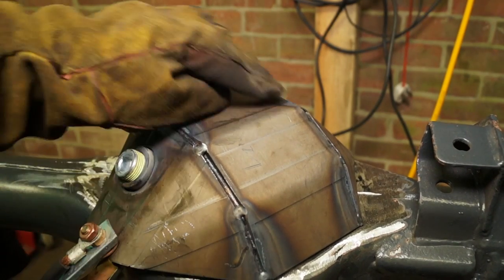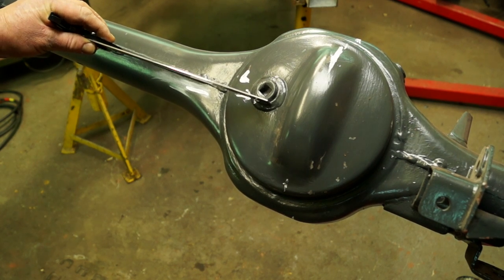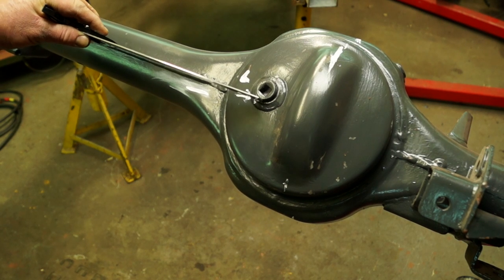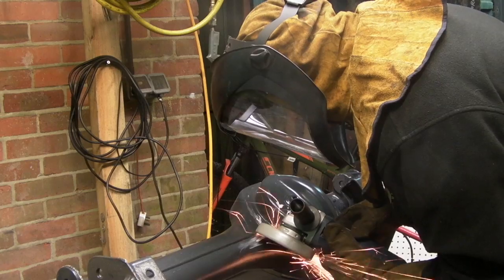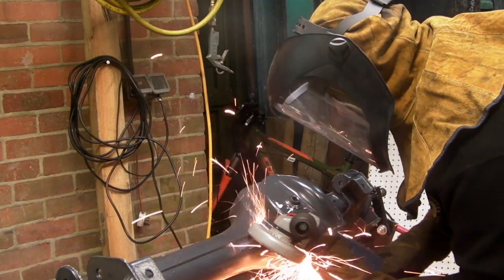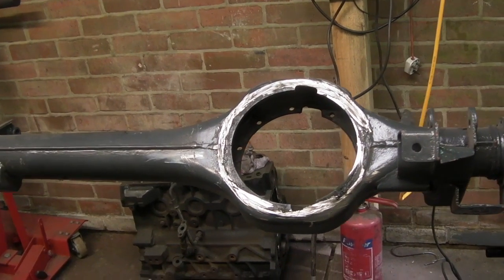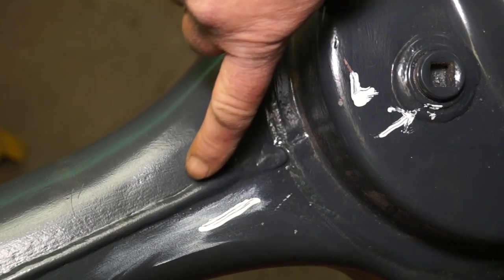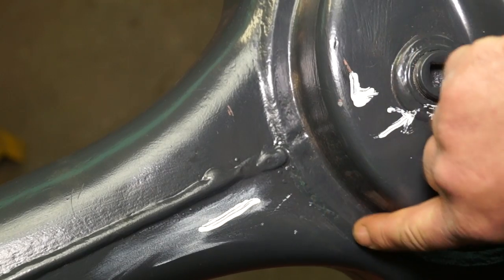The reason I welded the inside first is because I'm using a stick welder, and that makes a difference. Looking at the axle — I first gauged the level plug where the oil level is and marked it, however the axle was actually upside down so I marked the top instead of the bottom level. You'll have to forgive me for that — it doesn't make a difference because the reference point is a reference point. The diff pan has to be ground off; I'm using a slitting disc and cutting along the welds to remove the pan all the way around. Once the pan is removed the axle should look like the banjo part, and you need to grind the seam weld flat and cut through — the pan is actually quite thin.